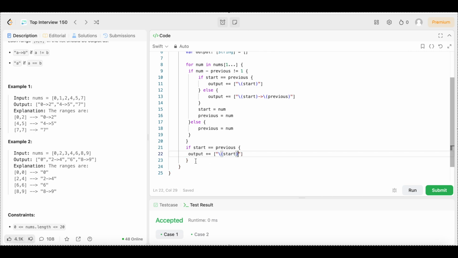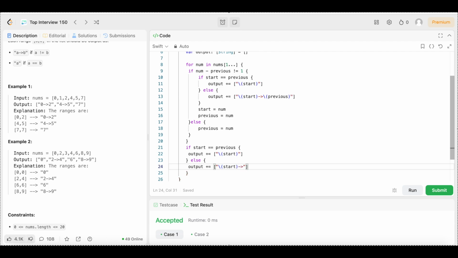Then we're going to come down here. We're going to say else, open up the brackets. We are going to say output plus equals, square brackets, open up the quotation marks, more string interpolation. We're going to say slash, open up the parentheses, start, close the parentheses.